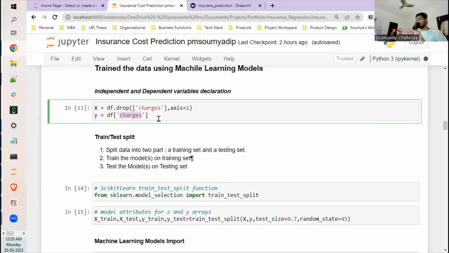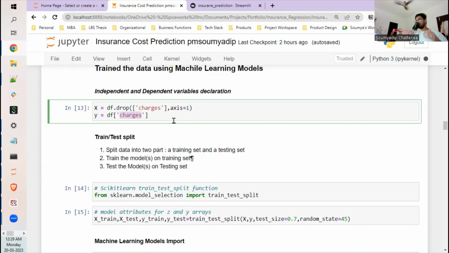And the reason is simple. The rule of thumb is that the dependent variable is the variable that I'm trying to predict. So in this business problem, the organization is trying to estimate or predict the total amount of charges each application might have in the future. And that is why the variable charges qualifies as a dependent variable.